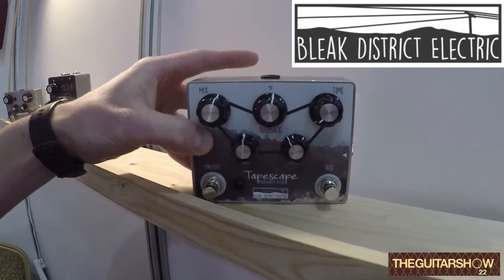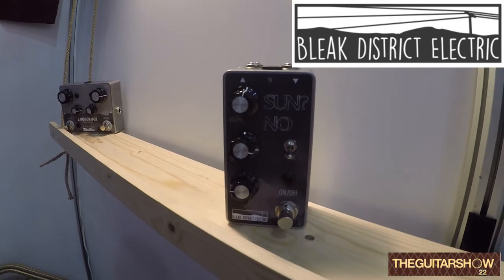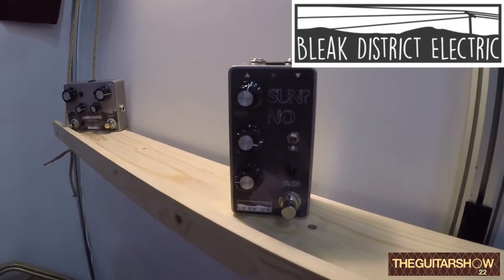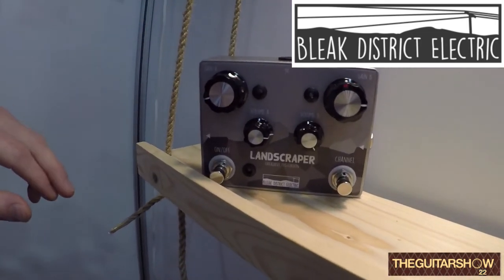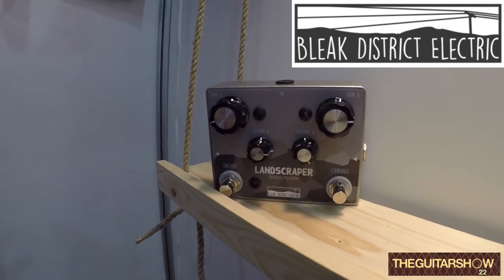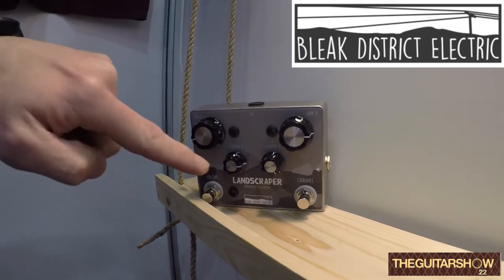This Sun pedal is a high-gain design inspired by the Sun Model T amplifier — really high gain, loads of bass, insane amounts of volume, but versatile with low-gain sounds as well. The Miss Land Scraper is a dual-channel op-amp based overdrive/distortion in the vein of the DOD 250 and Distortion Plus, but with buffers and boosters on either side, giving way more headroom, more volume, more bottom end, and germanium clipping diodes for a smooth sound across two independent channels.